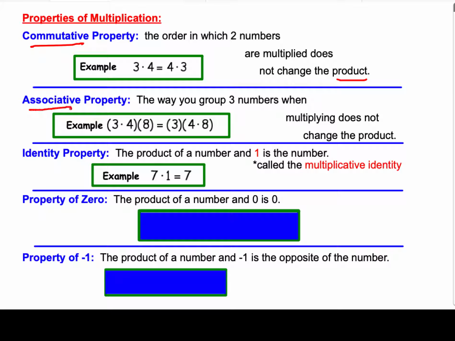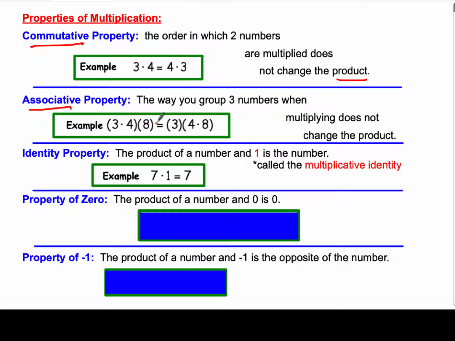The associative property, again, we can also group it in different ways. 3 times 4, then times 8. Well, that would have been a 12, right? 3 times 4, then multiplied by 8 would have given us 96. Well, what if instead, notice we moved the parentheses. What if we did the 4 times 8 first? Note the example here in that associative property. Well, 32 times 3 is still 96.